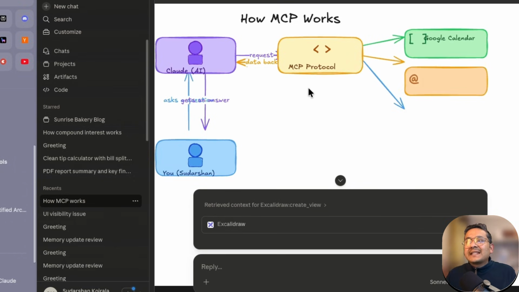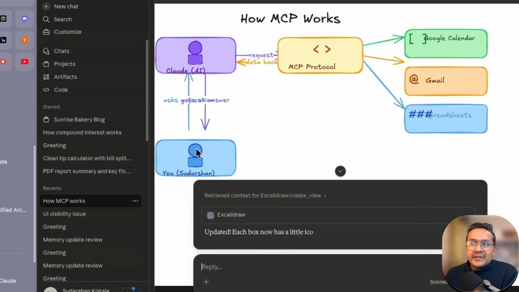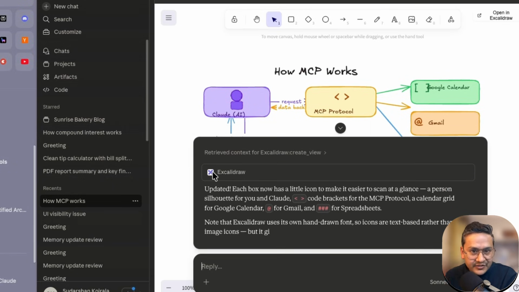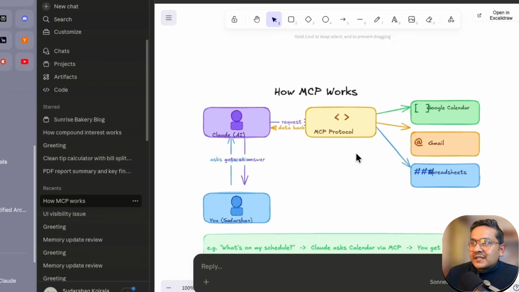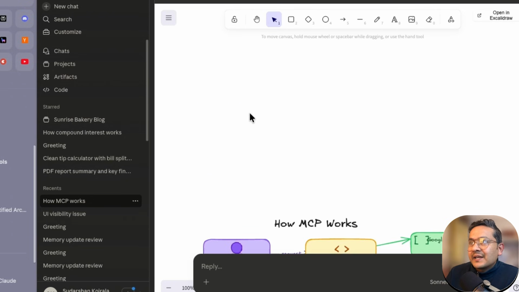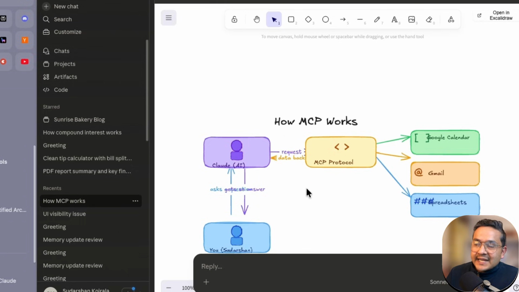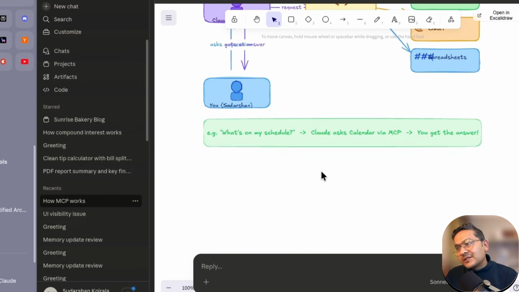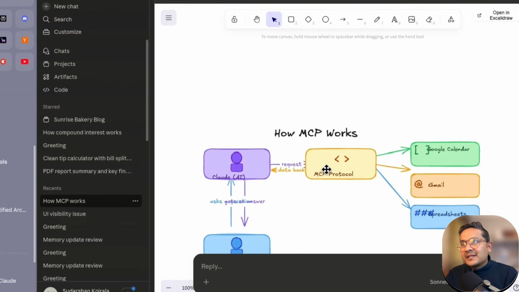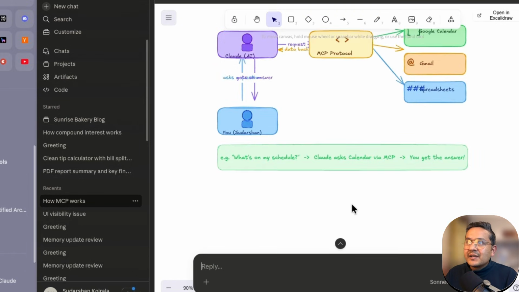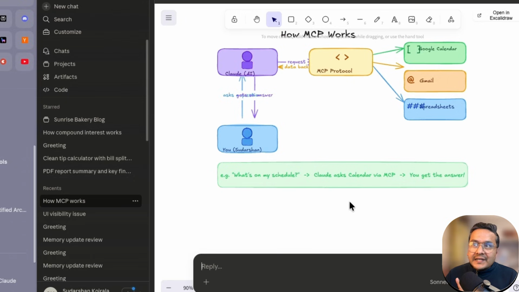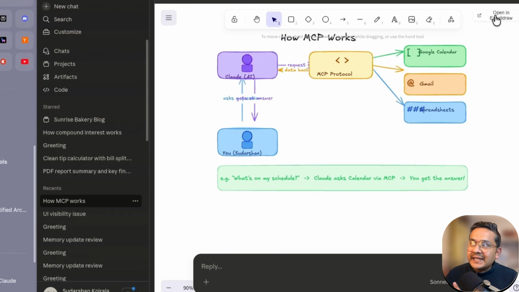This is just a simple example of what I'm showing you. Now it even says my name, Sudarshan, because I have this personalization. Now I will just go here. This is here, not that interactive in the chat itself. You can see here, but what I can do is go into the Excalidraw if I want to have more freedom. Here it's good, but I need to maybe go minus, and then this is the chat bar here. It's kind of cluttered. What you can do now is click this open in Excalidraw.